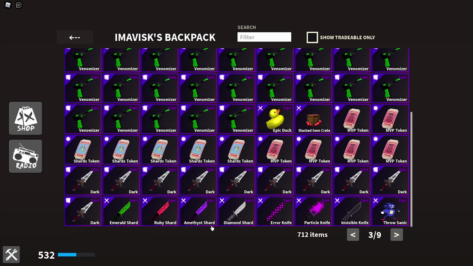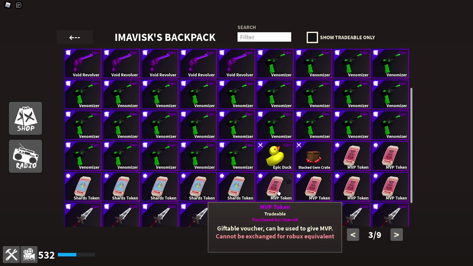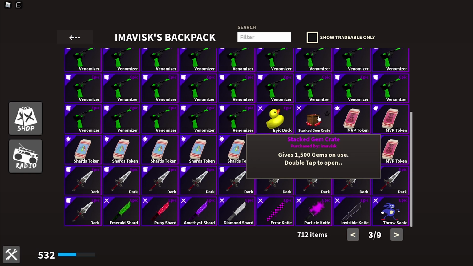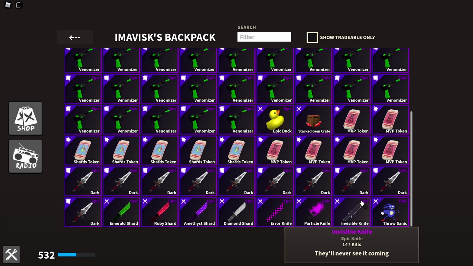The dark knife, of course, and some other stuff as well, like the shard knives. We of course also have some tokens, the shards token right here and the MVP tokens, and we have a gem crate right here which gives you 1,500 gems, so pretty cool to be honest. So once again, I would say a very nice page right here.